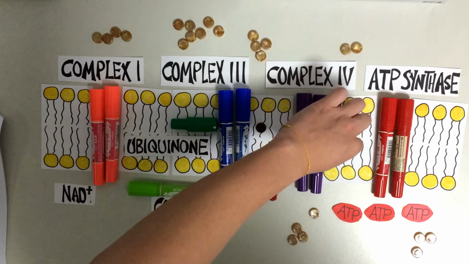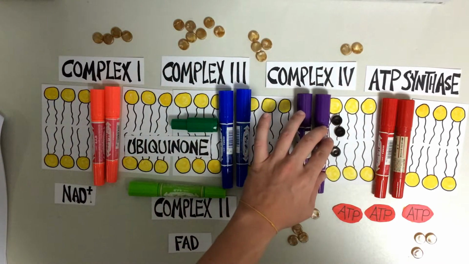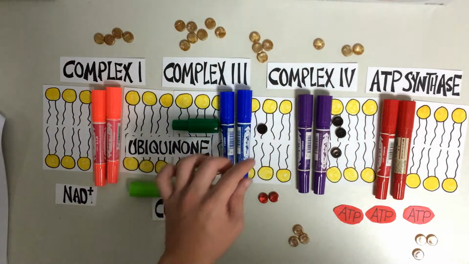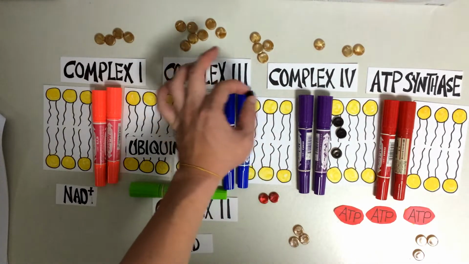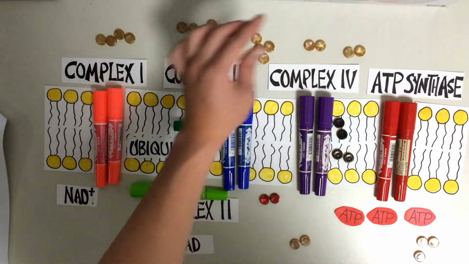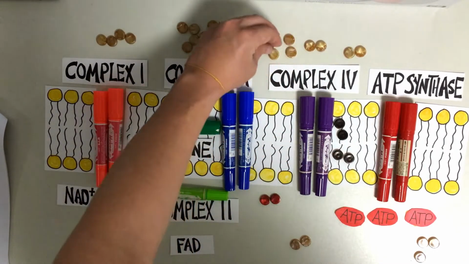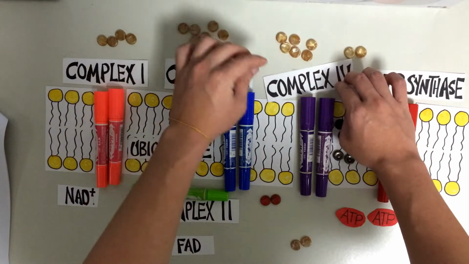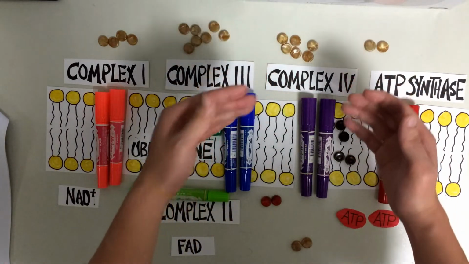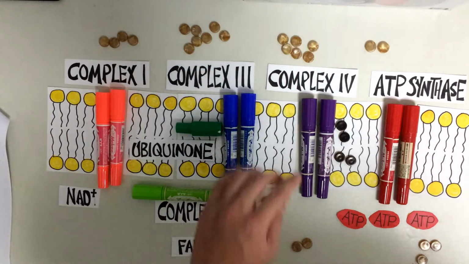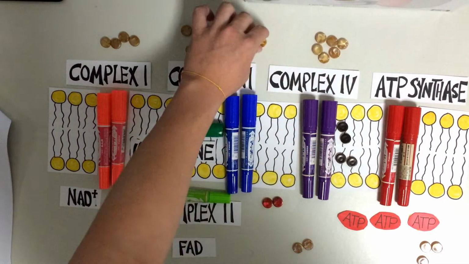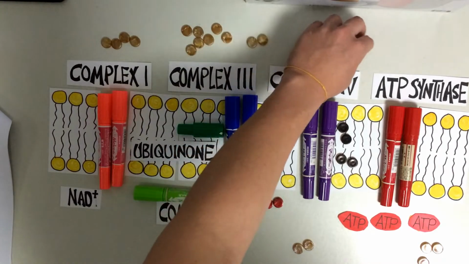The first one will transfer from complex 3 to complex 4. It causes it to open, and 1 would enter the intermembrane space. The second electron would then be transferred from complex 3 to complex 4, and another hydrogen ion would be transferred to the intermembrane space. So in total, there are actually 6 hydrogen ions being transferred from the mitochondrial matrix to the intermembrane space from FADH2. Right, but because this time there are only 6, you can do the math. With 6, and it takes 3.